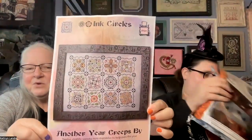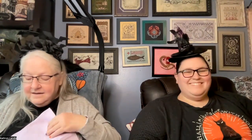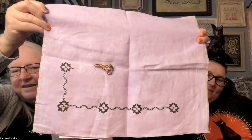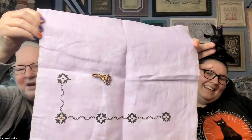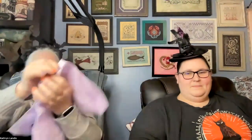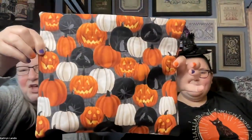I had a new start — my only new start this year — Another Year Creeps By by Ink Circles. I love this because it just looks like a sampler, and then you look at those crazy squares and they are creepy. It's on a beautiful piece of Wisteria from Color and Cotton, 32-count — and with the stork scissor needle minder. I went across the bottom and started up the side with the borders, making sure everything will fit. It's in this cute Penny and Tunny bag — I love the panel they used, and on the back they used all these fun pumpkins.